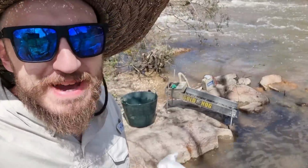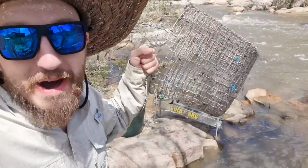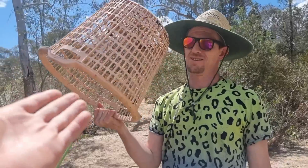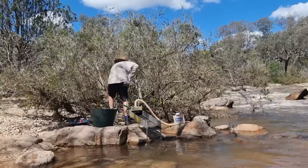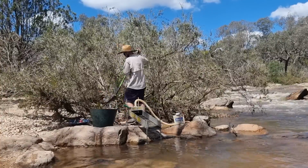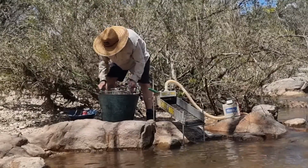That is not a high banker, so I still need to classify dirt, and to do that I use a laundry basket from IKEA. It's an expensive laundry basket, but there's also the cheap version of it. How many doll hairs? 3. And after that, I can see a lot of fathers raiding their daughter's doll collection for some doll hairs. This laundry basket classifies so much dirt so quickly, I love it.